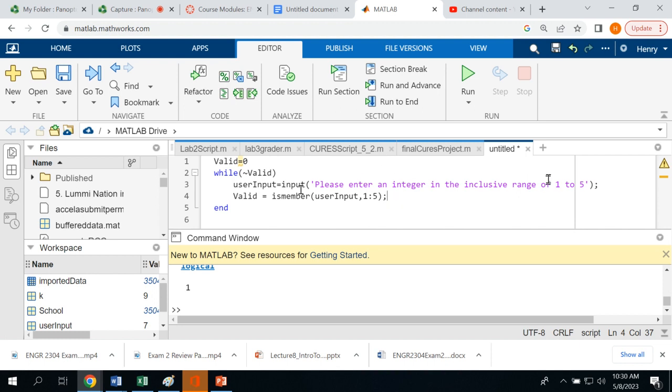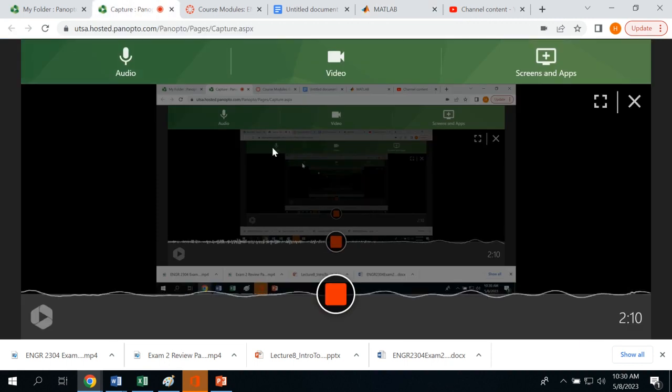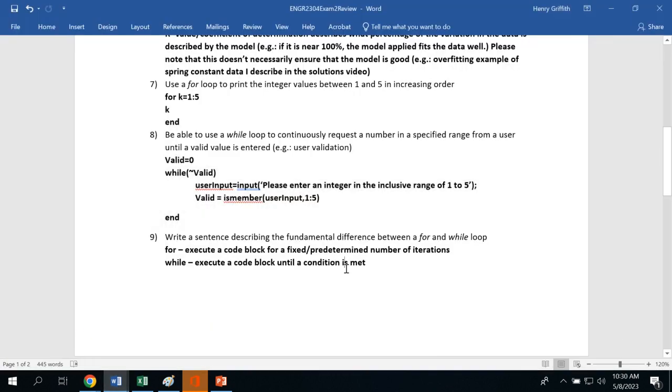So what this code is doing is it's seeing whether the user input is a member of the array 1:5, which will be all the integers 1, 2, 3, 4, 5, right? And if you don't remember that, I'm sure you do because we just talked about it with the for loop. You can see it here. So it's basically checking is the number that the user entered in this set. And if that is true, valid will be set to 1 and the loop will actually terminate. So just a little bit of a different way to do validation checking than we've done previously.